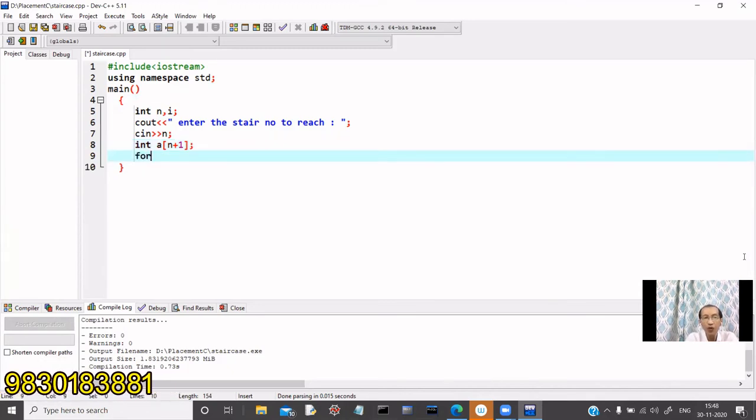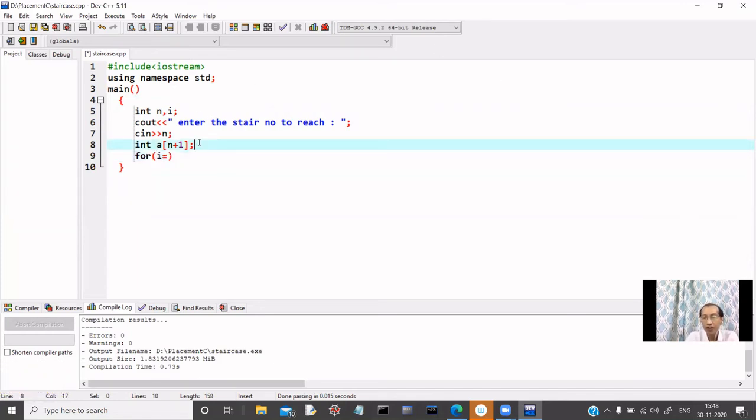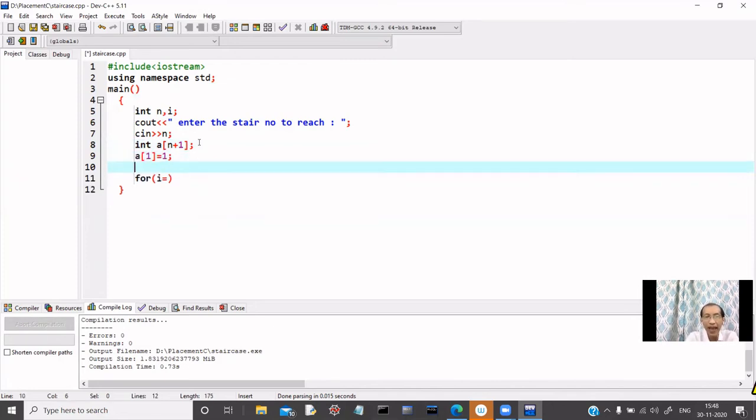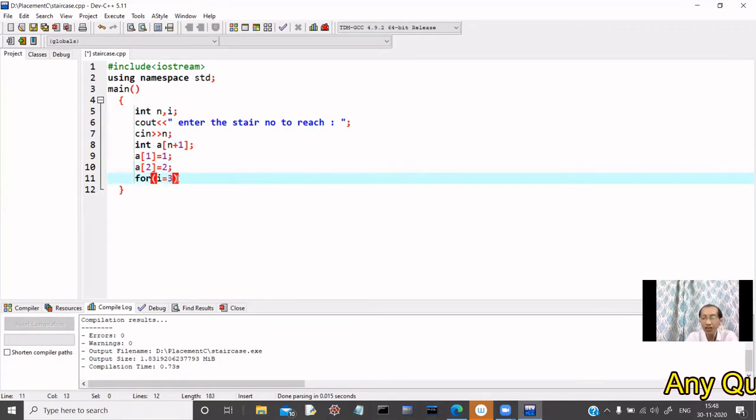So run a loop like that for i equals to, as we need to, I forgot, we need to initialize the first locations of the array A1. For stair 1, you require only one way, and for stair 2, we require two ways. These are the two initial values we have, and you start from the third index. That means, sorry, the fourth index, but it is stair number 3.